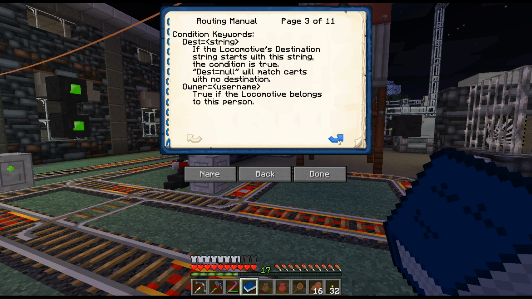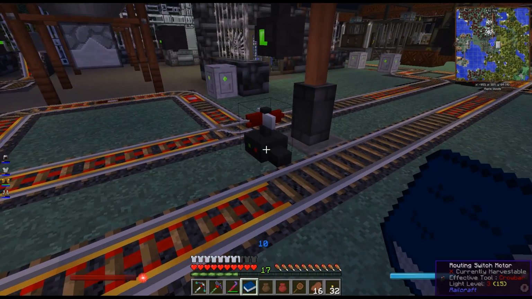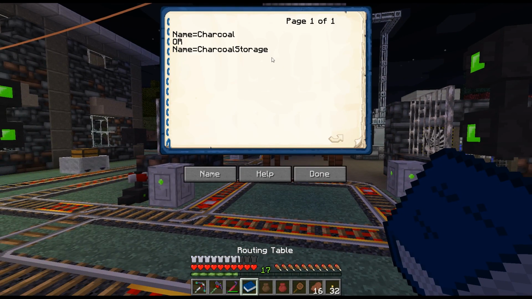Or. Okay, so do I understand this right? That this needs to be or name equals charcoal storage. It will tell me as soon as I put it in here if it's correct. Alright. Insufficient operand or. So maybe I cannot put this on 2 different lines.